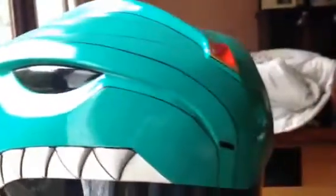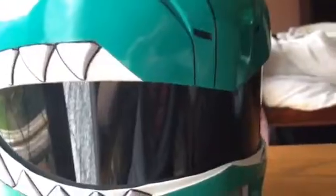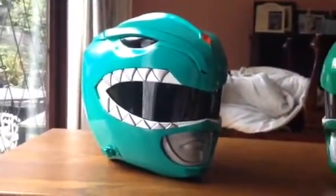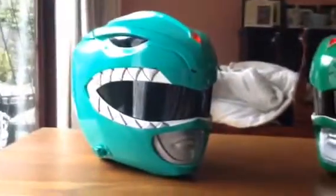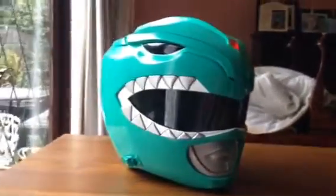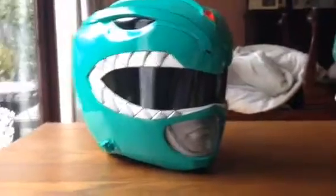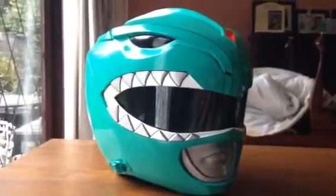Turning it around to the front — you've got some of the paintwork and the nose. One thing about this helmet is it's got a hard-on visor whereas my old one was more plexi so I could push it in for breathing space. One significant difference is the holes at the bottom are quite small compared to the holes here which are significantly bigger, meaning a lot more breathing room. Also the way Ollie padded the helmet allows me to talk far more clearly, and because of the space my mouth can move freely so the visor doesn't fog up as much, due to the large breathing holes underneath the mouthpiece.